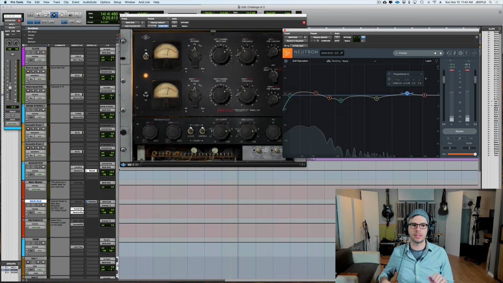And once you do this, you may want to go back and tweak some of your individual tracks again, or maybe your buses, your acoustic bus or kick bus in my instance. So that's pretty much it. That's what this challenge is about. Find 2 instruments, 2 parts, basically, and you can double track them or have 2 tracks for one source, and just make it sound as good as you can.